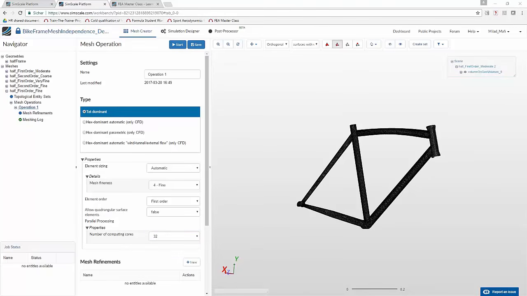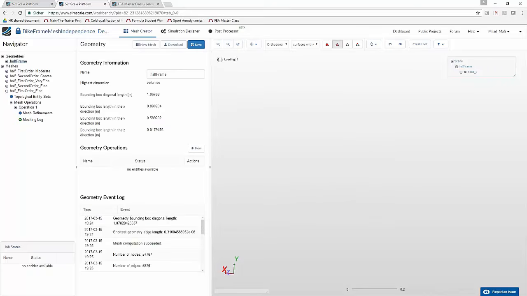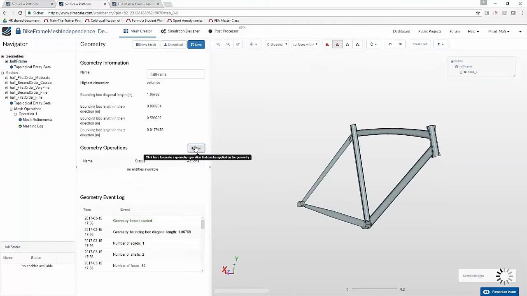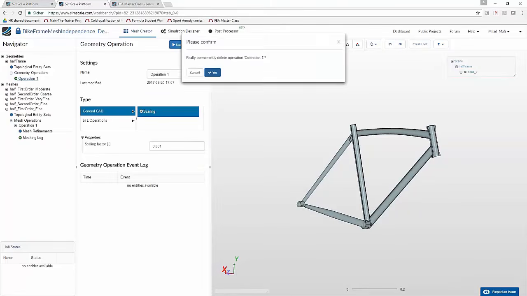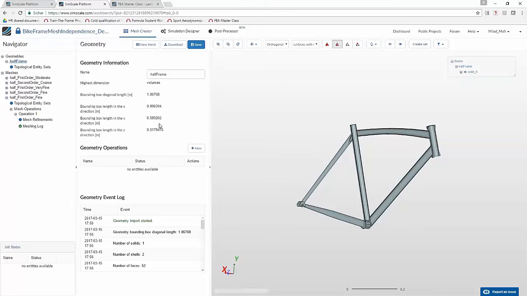Jörg wants to know how we half-size the model. Jörg, right now SimScale comes with only a limited number of options for geometrical processing. You can do, for example, scaling or feature detection. If you want to prepare the model, you should do it in your CAD system before importing the model to SimScale. What we can also recommend is to use Onshape, our partner company, which is offering a free-to-use online CAD system.